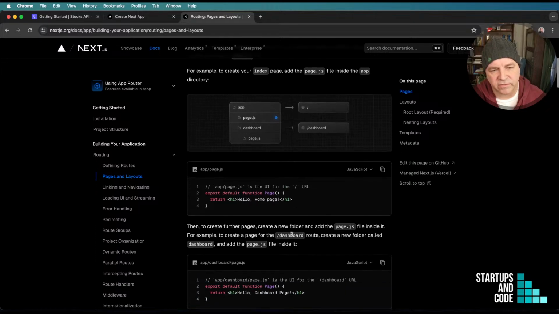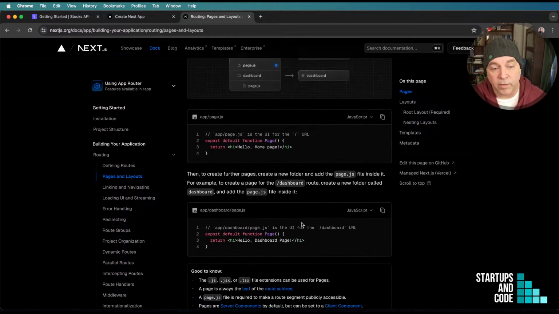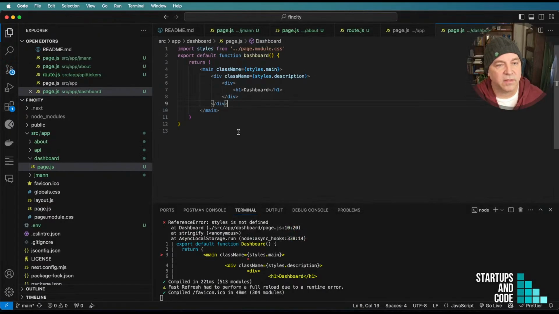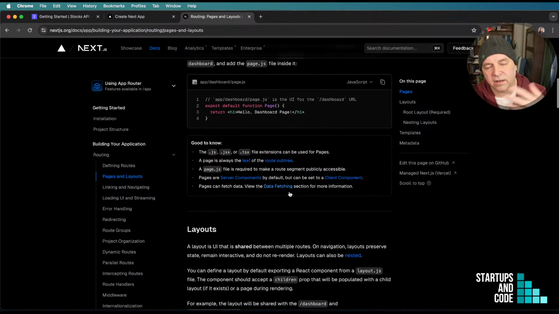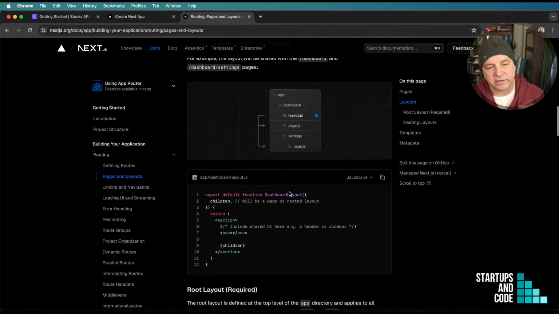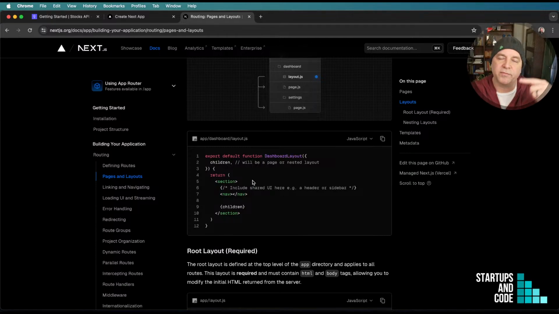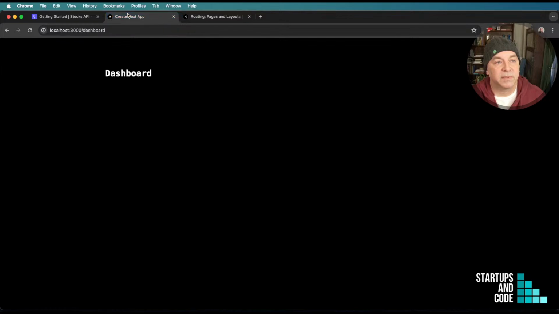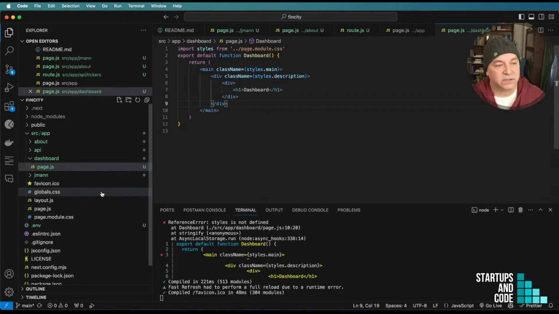Export default page. This is your default page. We've already seen this. So in the code, you'll actually already see the pages. All right. So I'm getting a little bit into the routes, and you can talk about layouts and how layouts actually will inherit from children. If you're familiar with React, all it is is props being passed down. It's really easy. You have your children, and all the children go into it. Next.js handles so much of that for you. All right, but let's get back to what we're actually doing.